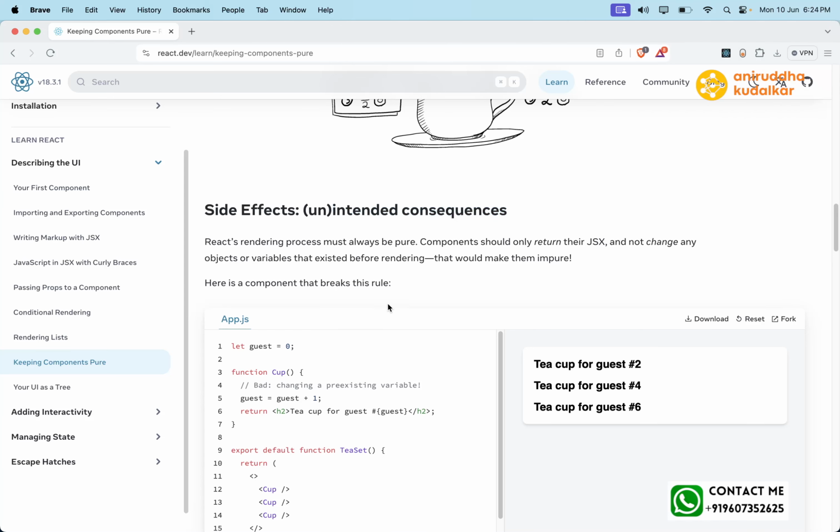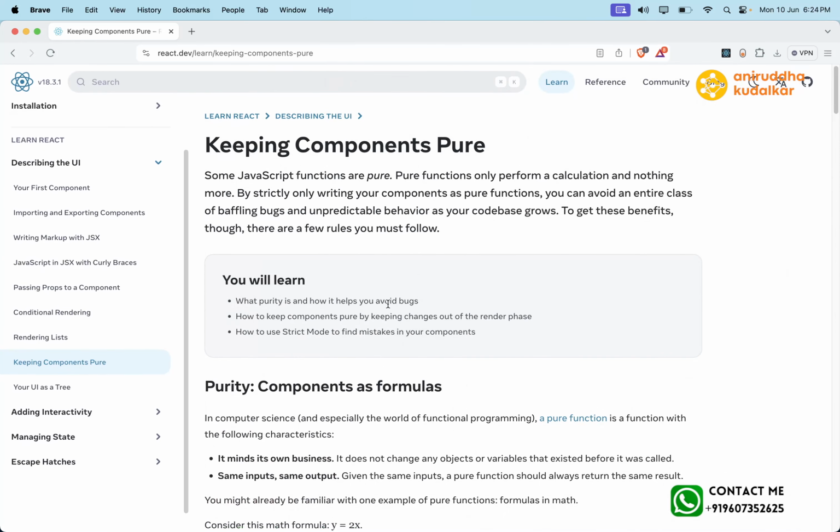So today we are going to talk about something core of React. What is React exactly? That we will talk about. So few things we have seen: components, JSX, conditional rendering, what are the props, rendering the list, right? So these things we have seen. Now it's time to talk about what React is.